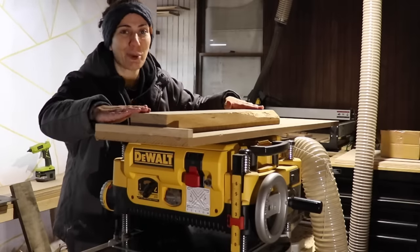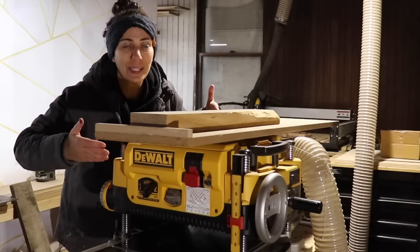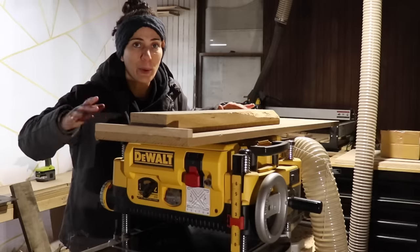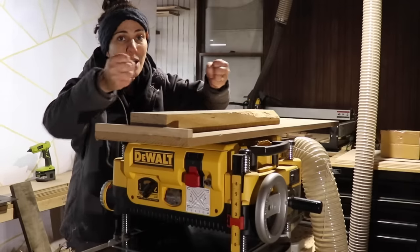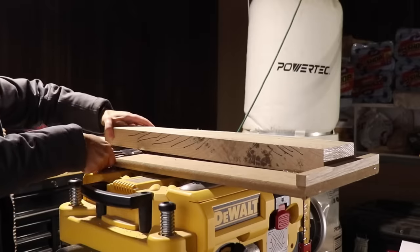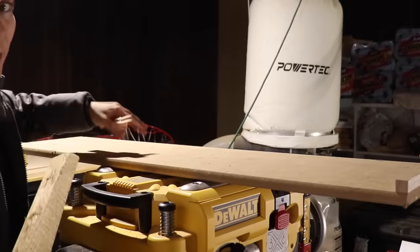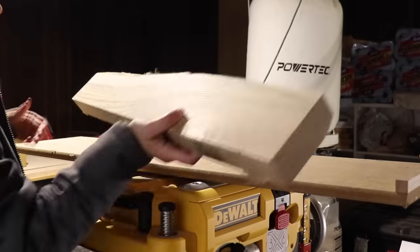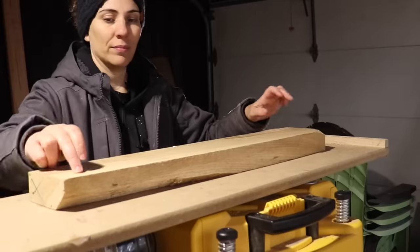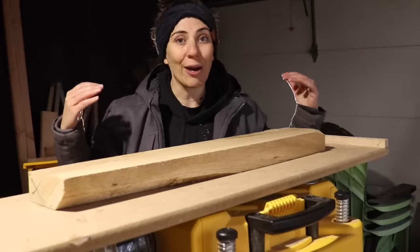Now the top of this board is parallel with this MDF board. Just a note — if you don't have a planer but you have a router, you can do basically the same thing with a router sled: shim the board until it stops rocking, then use the router to flatten the top face. Let's test how flat this board is. It easily comes up off the hot glue — if any gets stuck on the MDF, just chisel it right off. Now flip it over onto that freshly planed side. No more rocking — I've done exactly what a jointer would do without using a jointer.